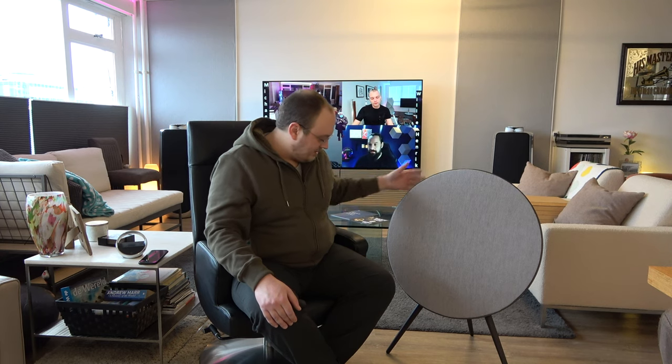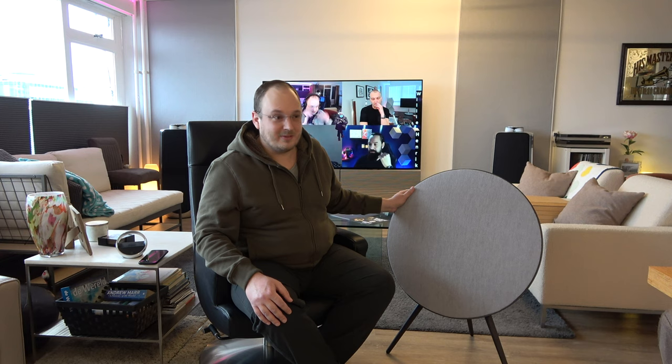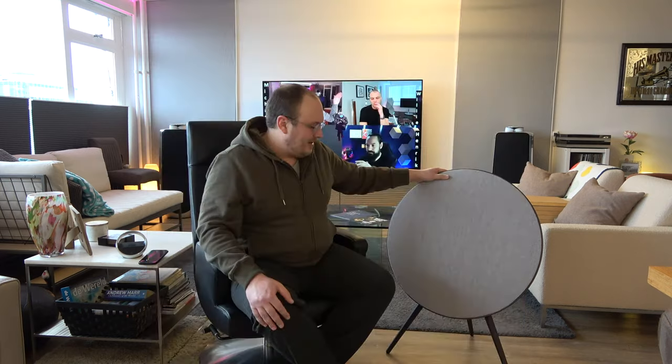The stereo image is still really quite good at full tilt and it doesn't suffer from anything. What I most love about this A9 — besides the shape, the feet, and how iconic it looks — is the sound. And with people like Skinny Play or Fat Punk Studio, you can make it your own. This is the most customizable speaker you can basically get. You could put your dog, your partner, the Death Star — whatever — on the cover.